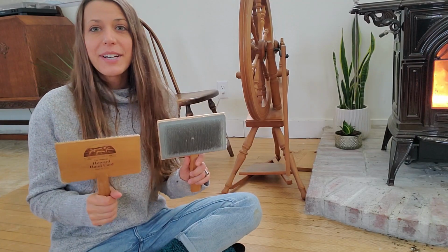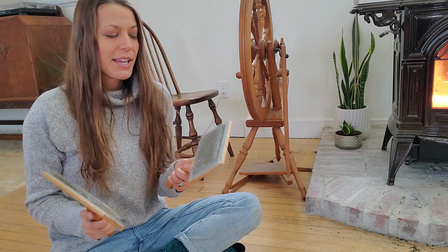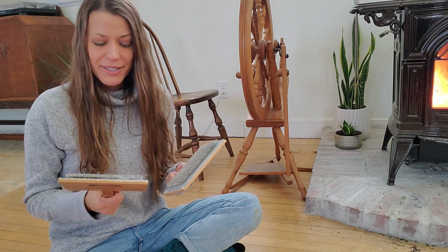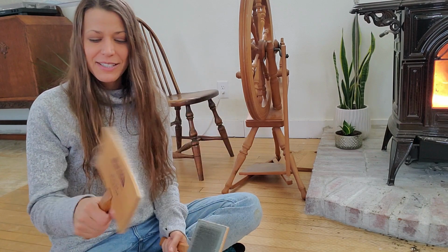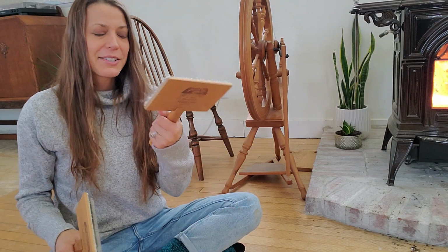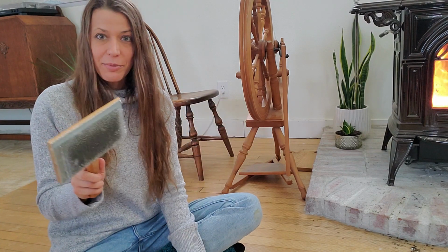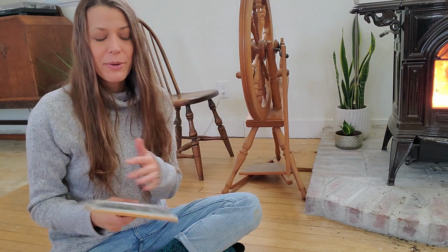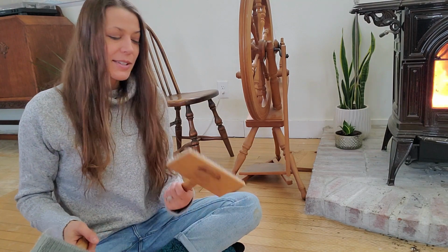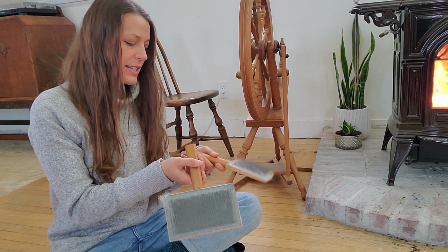These are our Howard hand carders. I've had these hand carders for a very long time. I've had these for years upon years. They are just still durable hand carders. This one's a little wobbly. This one's still nice and sturdy. I can fix the wobbling on this one with a little bit of glue, but that's the first repair I would have ever had to do with these. So this is the first tool that we're using, the Howard hand carders, and they're 190 teeth per inch.